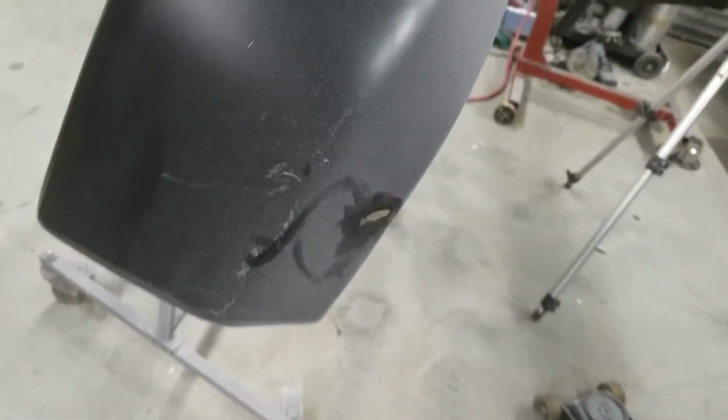Alright, here is the front bumper for this OBS truck. As you can see right here, it was damaged in shipping right there. Aside from that, it's got a little bit of dust on it where it's just not been in the garage working, but it's in pretty decent shape other than that. There's a little ding in that bumper. Not sure if the camera's picking it up, but there's a little shadow right there. So we'll take care of getting that out as well.